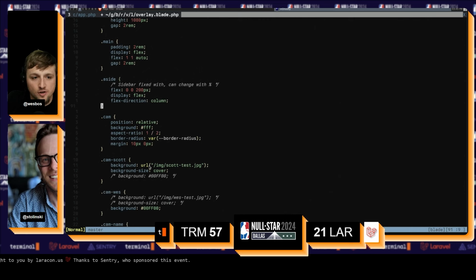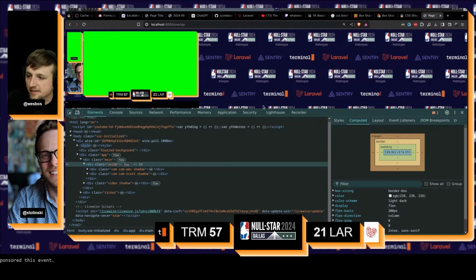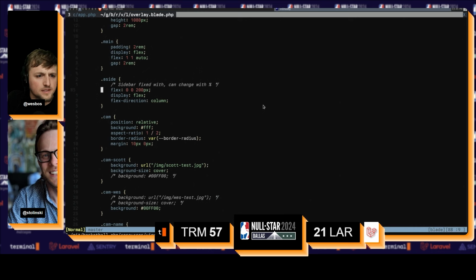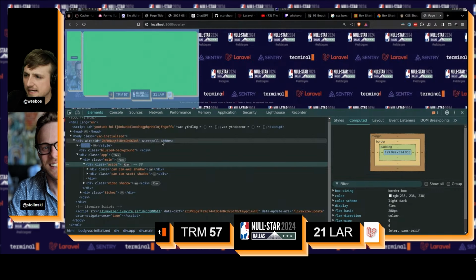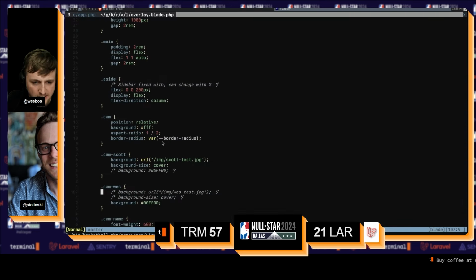Aside, we'll do no gap. Maybe this, so that this can get to the bottom. Oh, and then maybe we want to do something like this, where we say Cam Scott. We should just do like margin top 25 px, something like this.